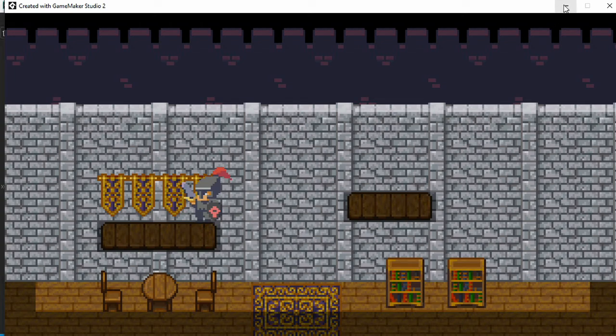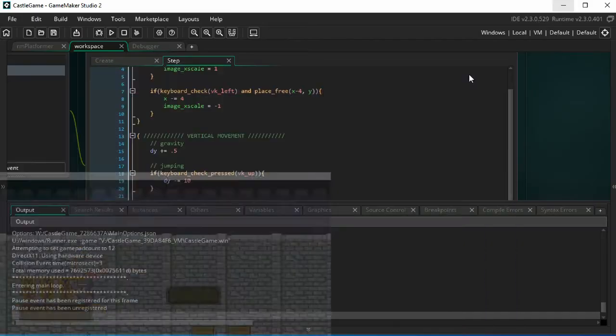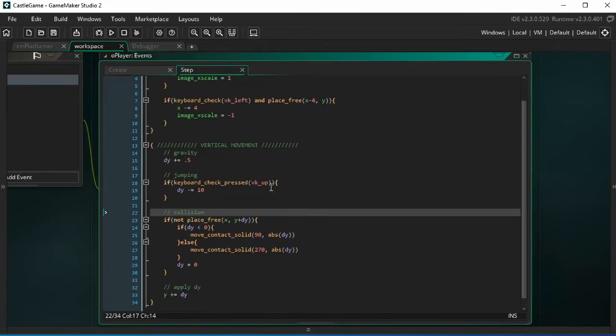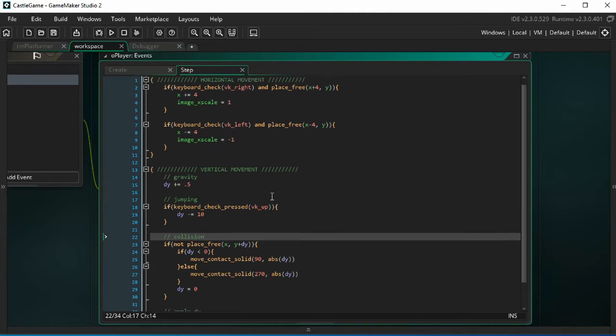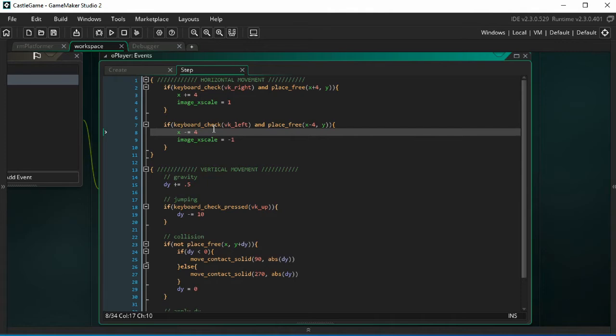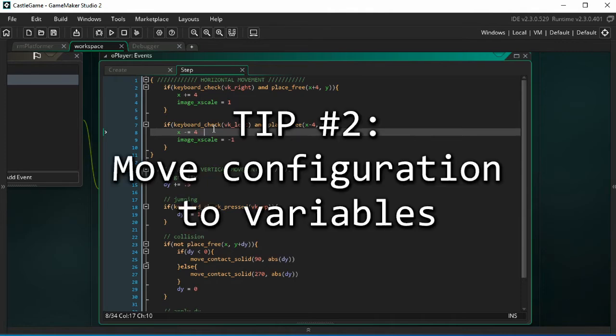So that's one thing you can do to make this look a little bit better, assuming you have a good tile set behind it. The next little tip I want to give is if I jump into the player, you know, the code works perfectly as is, but one thing you're probably going to be doing as soon as you implement this in your game is you're going to be wanting to tweak a lot of the values to make it feel exactly right. So let's say you want to change your horizontal speed, you're going to need to change this 4, and you're going to need to change it in 4 places. So this is very error prone, like if you forget one of them, and it's overall kind of tedious and not fun. So that's why we use variables.